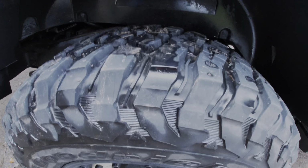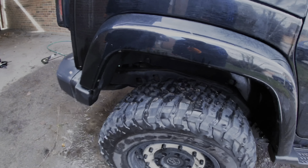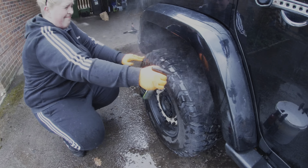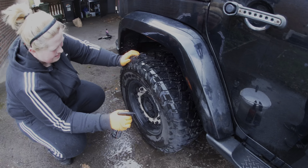Okay, once I've rinsed off the rest of the vehicle, I then inspect the wheel arches and the wheel. As I said earlier, the arches on this were absolutely crazy filthy, and I'm just giving it an extra little bit of Yum Citrus to make sure I'm getting all those extra bits that I've missed.